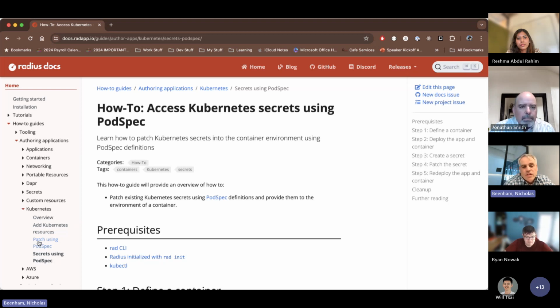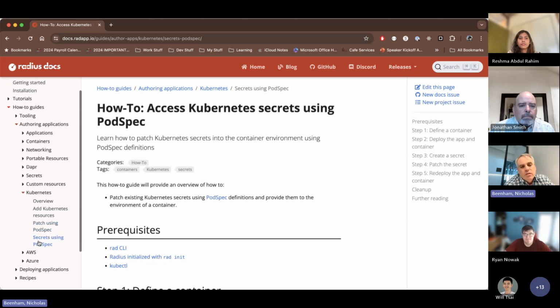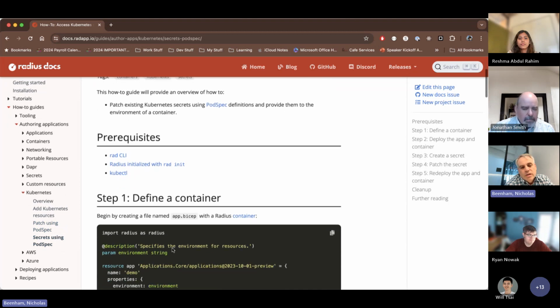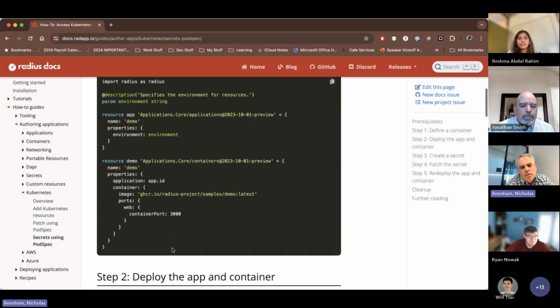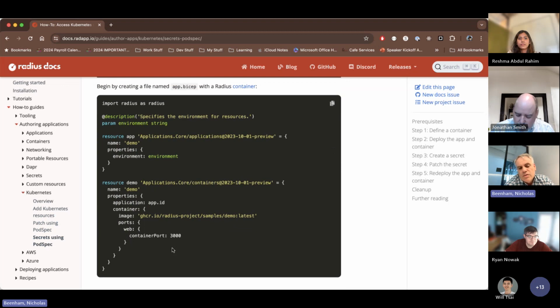Using that as a starting point, I worked down the idea of using this to inject these secrets as environment variables into my containers. Looking down this, it follows the same structure. And one thing I will say is that working within the Radius docs was really nice and easy. The way that the repo is set up and the contributing guides made this a really painless process. So I appreciate that, and thank you to the Radius maintainers for providing that experience.